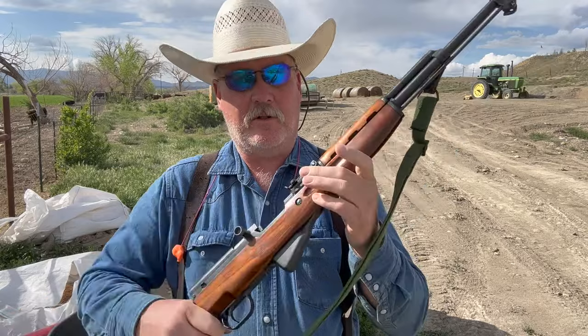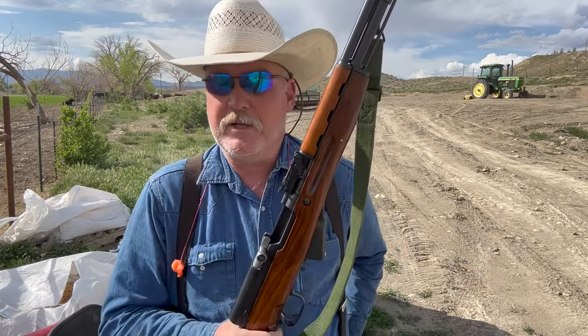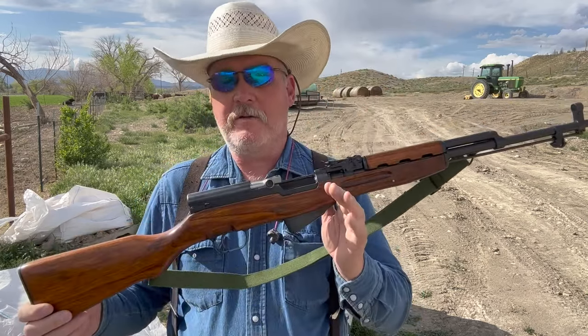Very interesting about this rifle. Back in the 90s, I remember walking into the gun shops and seeing racks of these rifles for $79. You could buy as many as you wanted. Somebody, somewhere along the lines, told me, oh, them things are a piece of junk — you don't want those, they don't cycle, they don't function. I believed them and never took a second look at them. In today's world, this is about a $500 plus rifle. Some of the Yugoslavians, the Romanians, they're even higher than that.